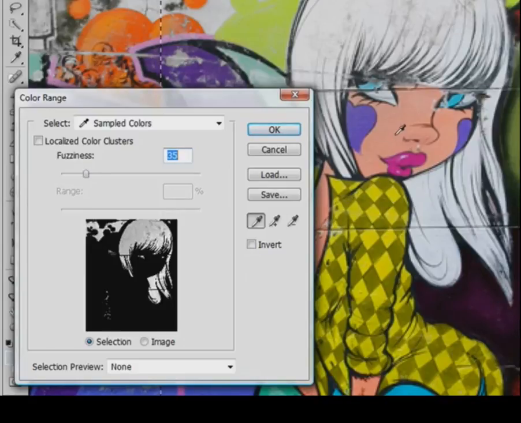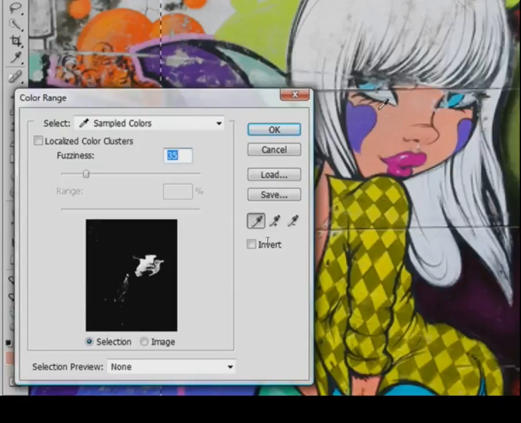So if we actually go and select part of the image here, you'll see that we can select just where this color is actually being displayed in the image. If however we select Localized Color Clusters and go to the addition or the plus eyedropper, we can then select other color ranges to be included as well.